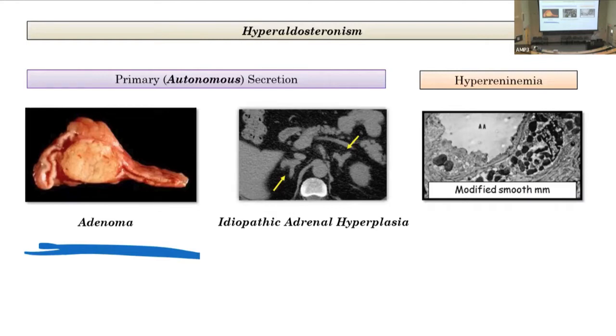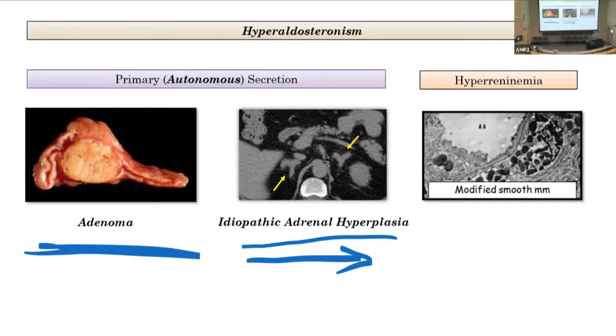Clinically, just to let you know, when we have a patient with hypertension who's poorly controlled, who has low potassium, metabolic alkalosis, and we get levels, we also worry about idiopathic adrenal hyperplasia. It's not a big ticket item for the boards. But what this is, hyperplasia, different than congenital adrenal hyperplasia. This is idiopathic adrenal hyperplasia. It's like both adrenal glands have little tiny nodules in them. That's how it behaves. So you have high aldosterone, but it's not from an adenoma. It's from both glands hypersecreting aldosterone.